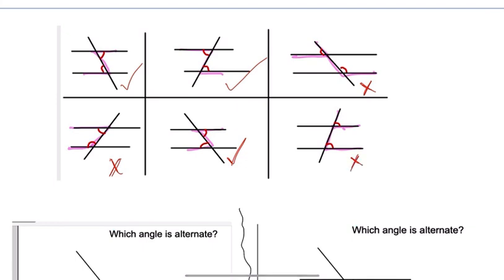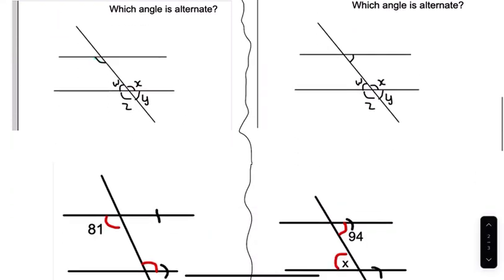So you should have just got that the first one, the second one, and the fifth one were all alternate angles because we've got that Z shape. So looking at a slightly different skill with this now, which angle here is alternate? Well, if I have a go at highlighting the lines that first trap my first angle, to make this a Z, I know that I'd have to go this way. So therefore it would be X that would end up trapped.